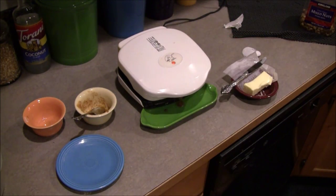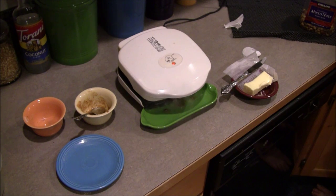Alright, 3 minutes. That sizzles. We shall wash my hands again, or 3 or 4 more times, and be really obsessive about washing my hands and all of that.